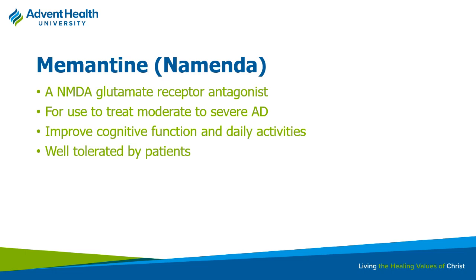You may find some patients who are on both an acetylcholinesterase inhibitor plus Namenda. It just depends on the patient. Usually one will fail the acetylcholinesterase inhibitor and then switch over to the NMDA antagonist here. Again, we do see improvements in daily activities, cognitive function, etc. And it's pretty well tolerated.